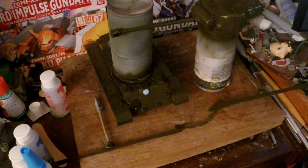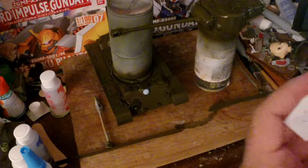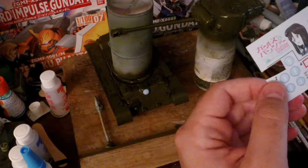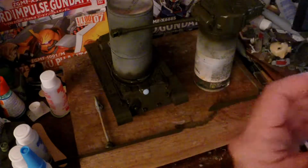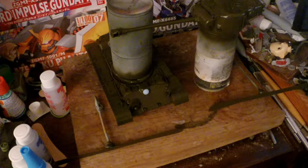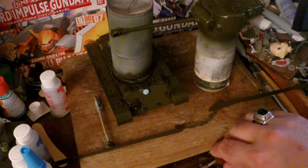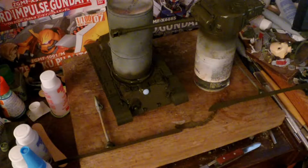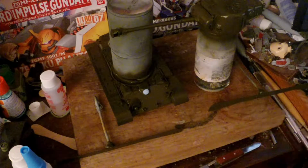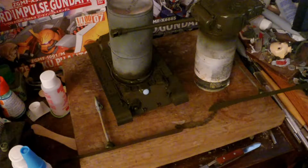Now, next up is on the side of the turret, which is number 3 on the decal sheet. We'll get this one started as well, and we'll move on to blotting that guy down. Obviously, you want to give the decal plenty of time to sit, set, and come off the backing paper. Okay, that's it. Now, one thing I do have here with these two guys, the way they are right now, is so that I can maintain which way is forward, with the intersection being the front, because one of the decals is supposed to go there. So that's mainly to help me remember which way it's supposed to be pointed.